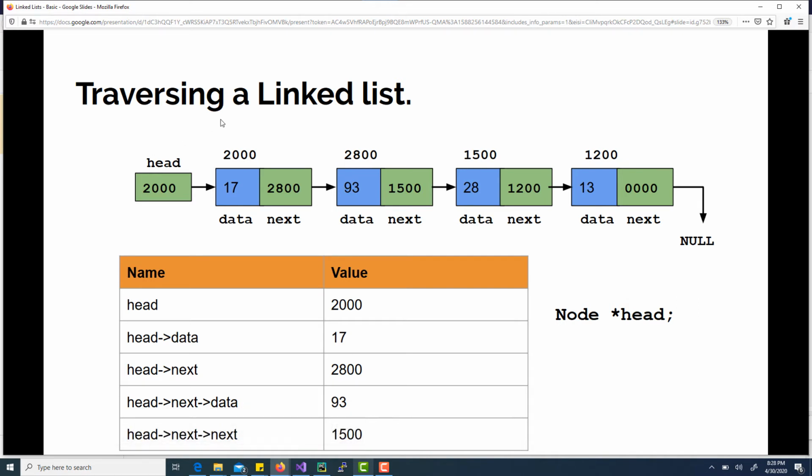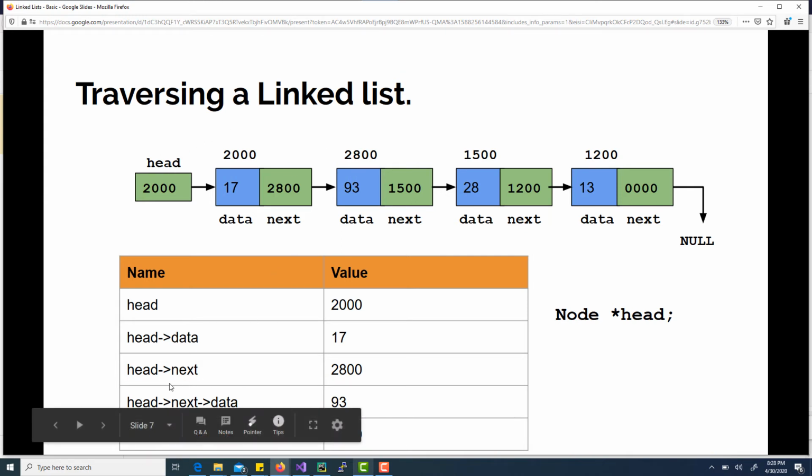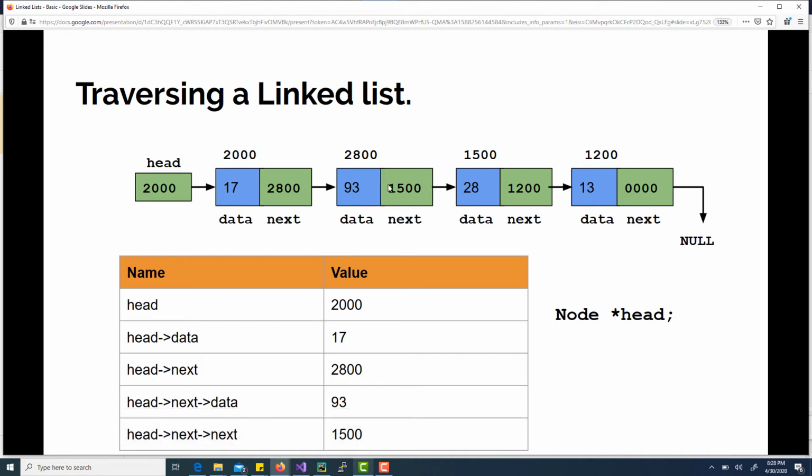If I say head->next->data, because next is a pointer that's pointing to the next node, that gives me the next data, and that would be 93. If I say head->next->next, that would have 1500. So if you look at the bottom of the table, I have head->next->next.